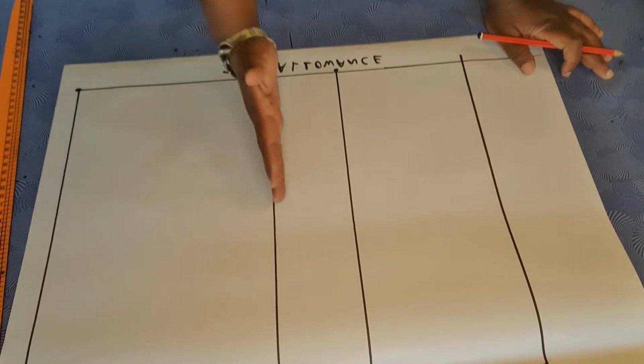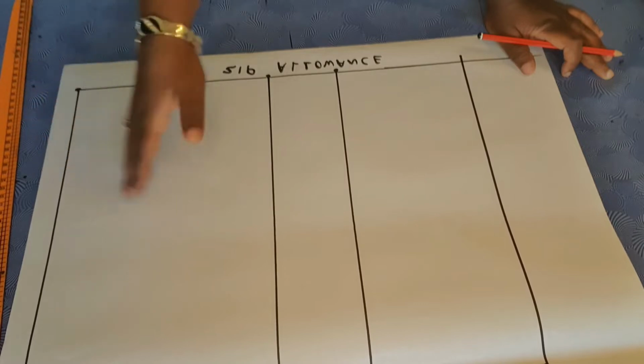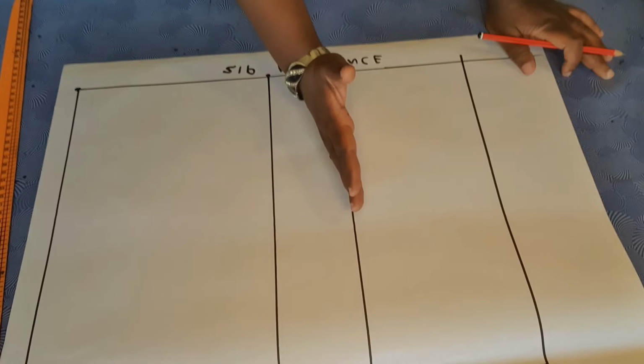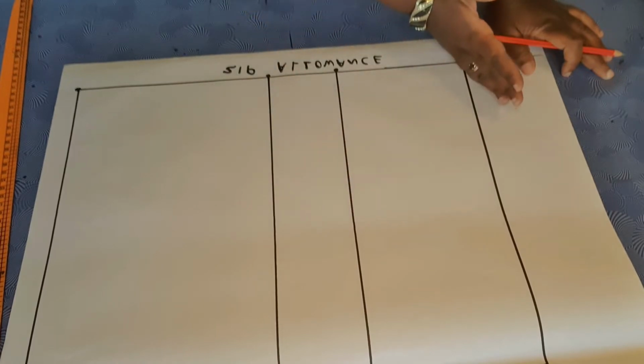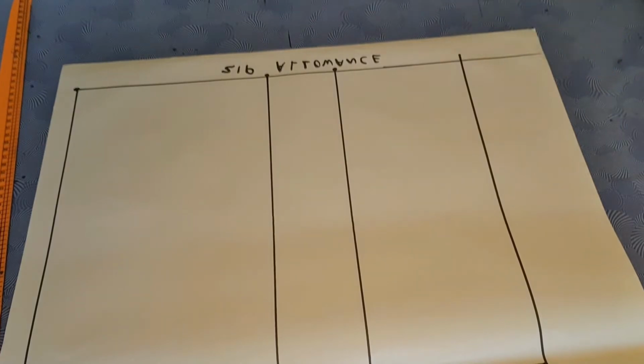And then I've gone on to draw these lines that you can see here. This will represent the shoulder line, we have the armhole line or the chest line, the bust line, and your waistline. Okay, so let's go on and input our measurements. We start with the shoulder line.